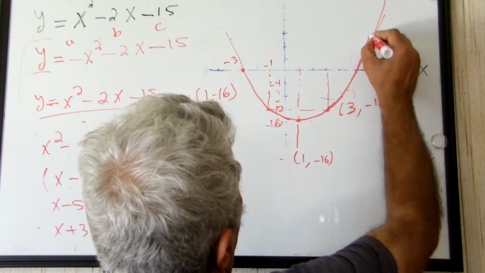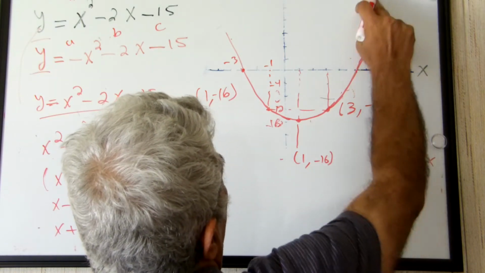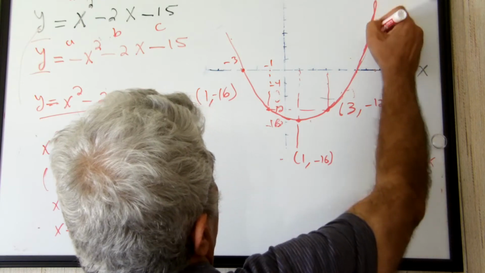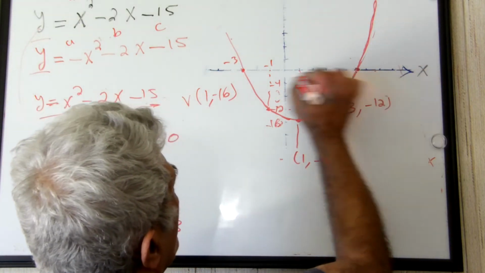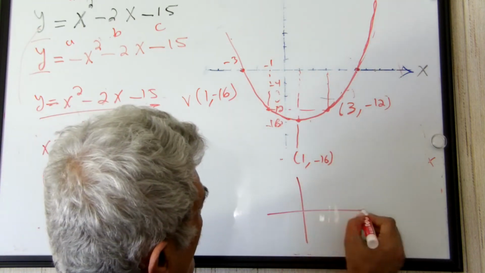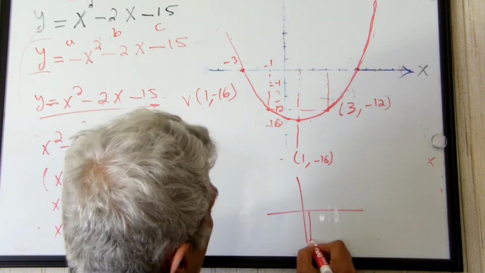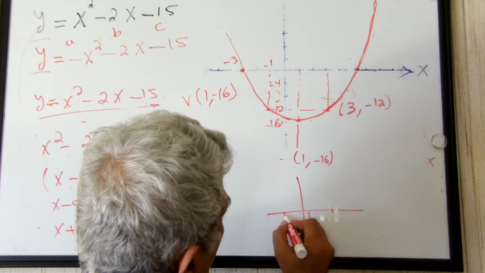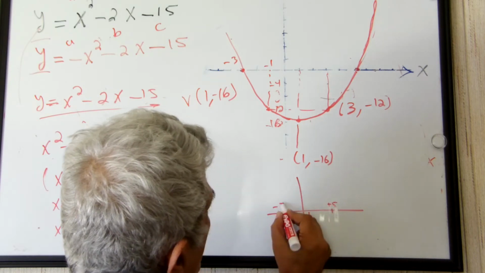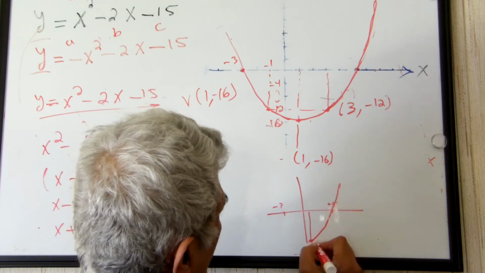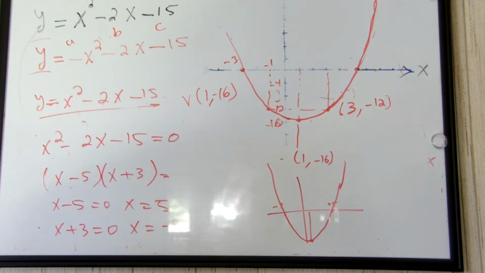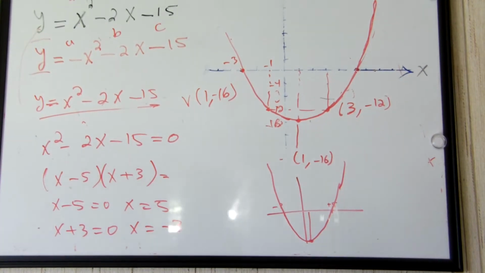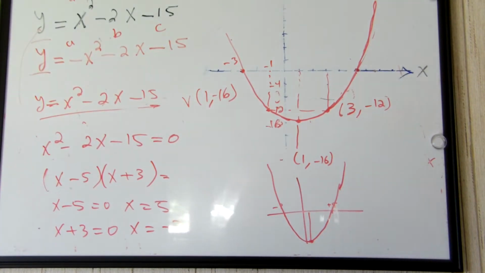Actually what we draw is a rough sketch of this, but it's pretty accurate. So we have 2 points here. We find this point here, and we find another, plus 5 and minus 3, and then that's the way to draw a quadratic function, how to graph it.